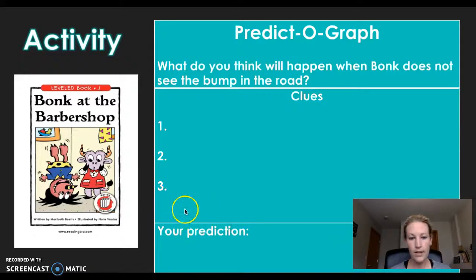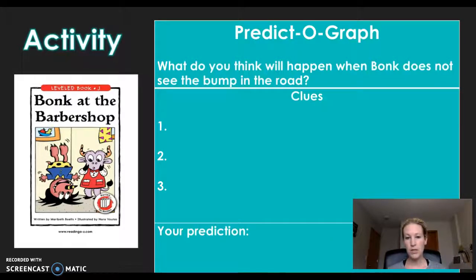And then at the end, after you fill in the clues, you're going to write in your prediction. Then you can finish reading once you're done making your prediction.